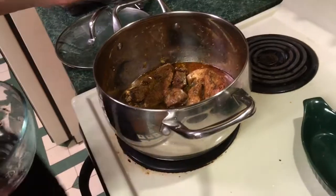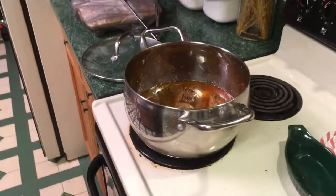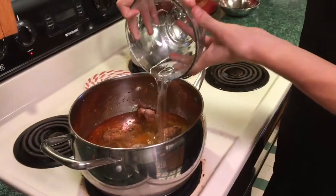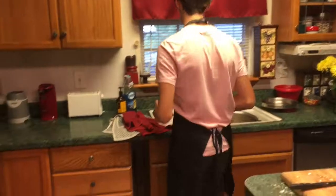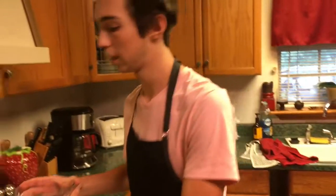I'm just gonna turn it up a little bit and get a little more water — I don't know exactly how much I need, but it's looking nice. After you bring it to a boil and turn it to low heat, you put the lid on but don't put it on all the way — kind of leave it cracked open so the steam can escape. And you cook it for a long time until the meat's tender, like an hour, maybe two. We should be in the bag.